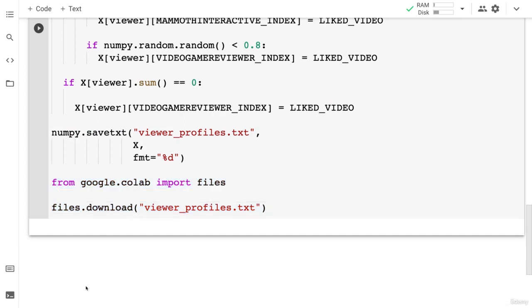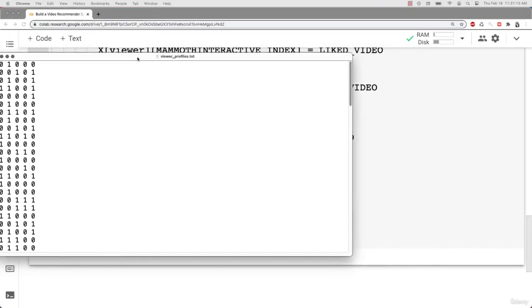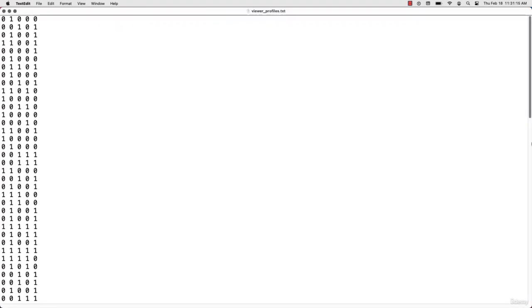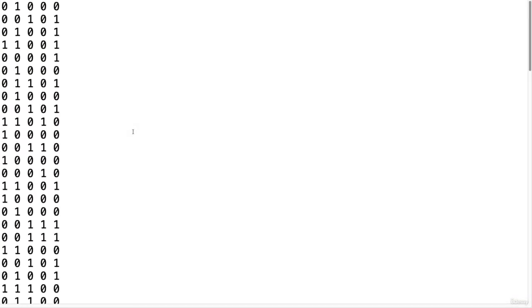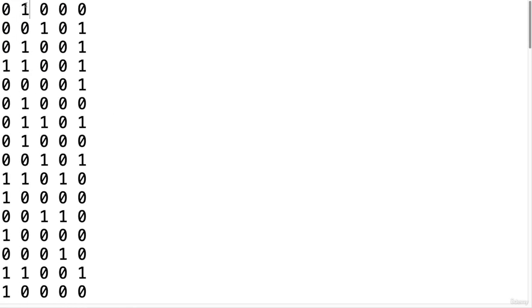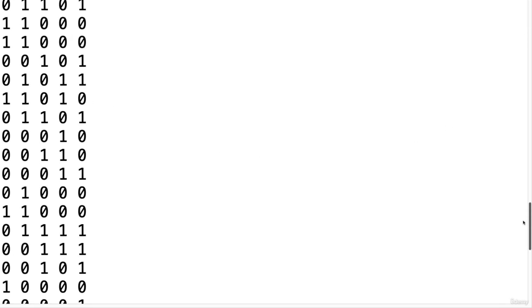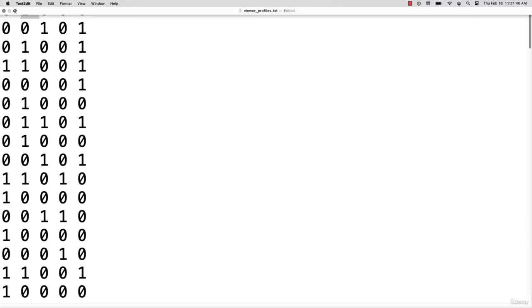Now if I click on that txt file, I can pop it open, and let me just toggle full screen so I can bring that up. Here it is. So this is the txt file that's been generated. Okay, look at this. We have 100 rows and we have 5 columns per row. And at every column, we have a value 0 or 1. 0 represents that the viewer did not like the video, and 1 represents that the viewer did like the video. All right, and we can see all of those rows. Okay, everything's looking good, so that means we successfully created our data set.